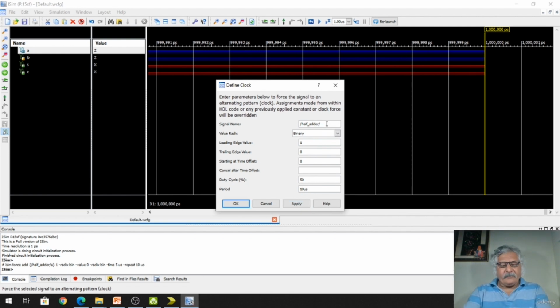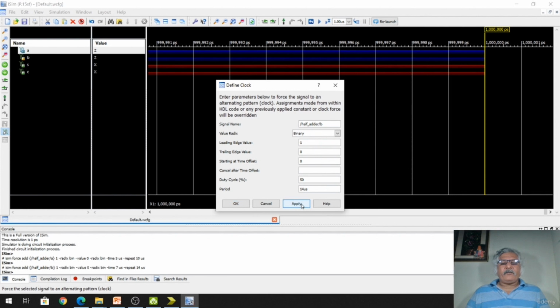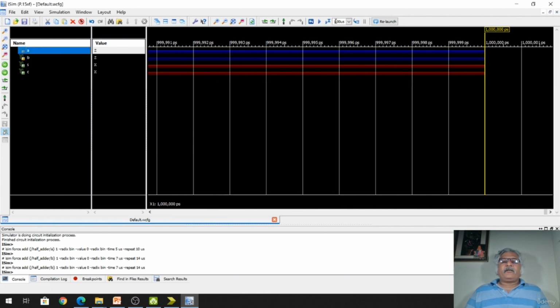To input B, I am assigning another clock with a 14 microsecond time period with 50% duty cycle. Now I will run this simulation for 100 microseconds.